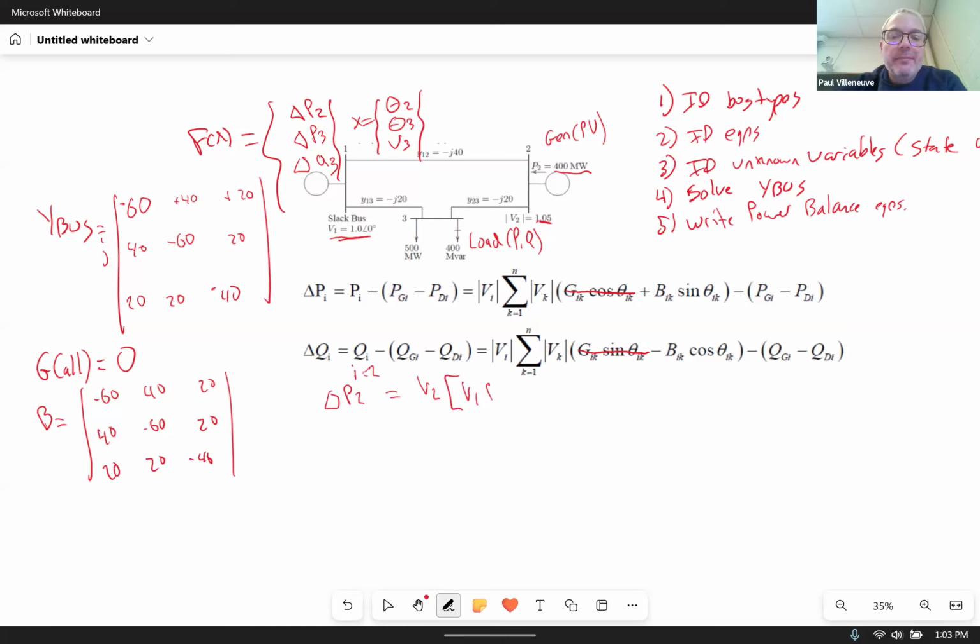So V1. Now there's 2 ways to do this. You can either write B21 like that, if you want. Or if you want to make it a little easier, I can see that B, row 2, column 1, is equal to 40. So either way, you can substitute in your value for B there if you want, or you don't have to. You can just leave it as a variable. It really just depends on what's easiest for you. So I'm substituting in to make it hopefully a little more obvious to see. Do you prefer that, or do you want to see the B21 in there? Your choice.